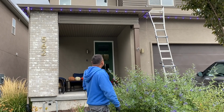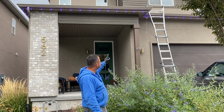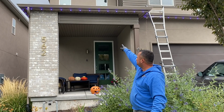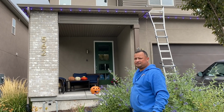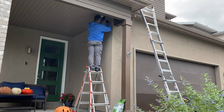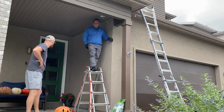So I am going to plug that to the eave. That's how it was supposed to be done. That other wire over there is supposed to be plugged into the top level on that side. So I'm going to do that now. Or turn the switches on. We will see. Sorry, I cut the shot for you.